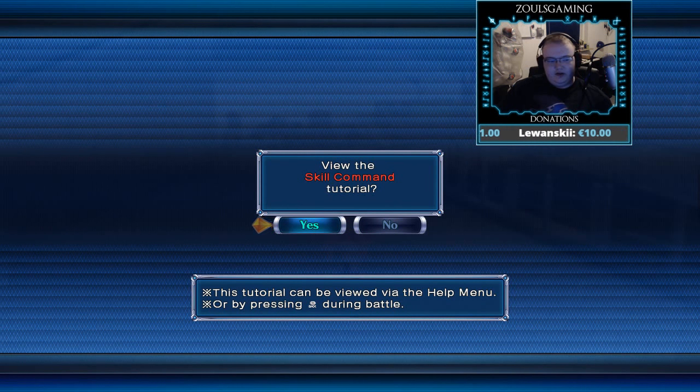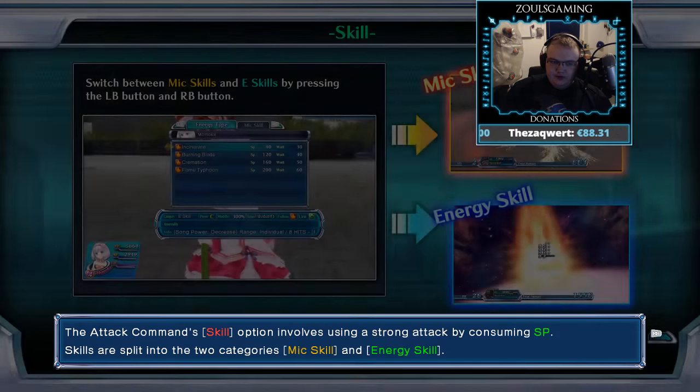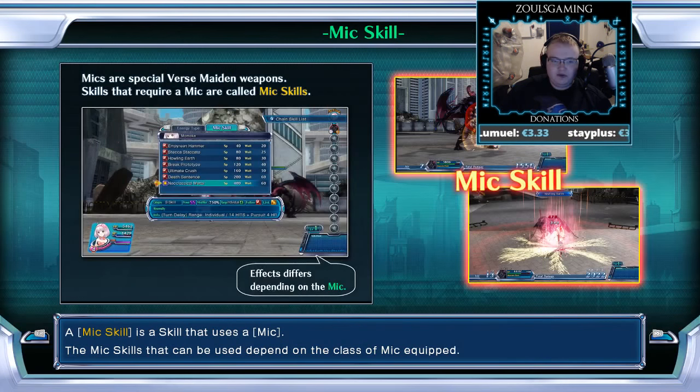Skill command tutorial, alright. The attack command skill option involves using a strong attack by consuming SP. Skills are split into two categories, mix skills and energy skills. A mix skill is a skill that uses a mic. The mic skills we use depend on the class of mic equipped. Is it classes?